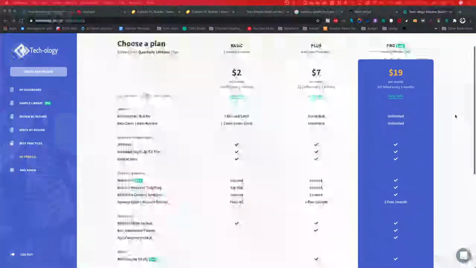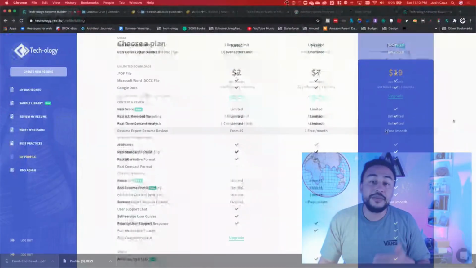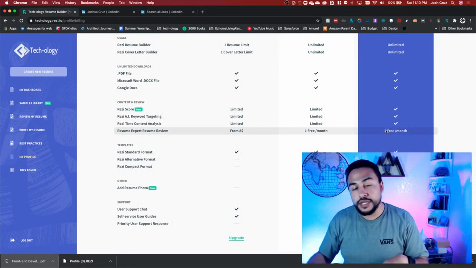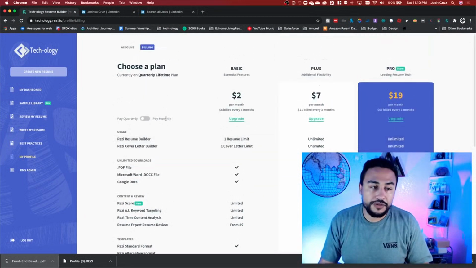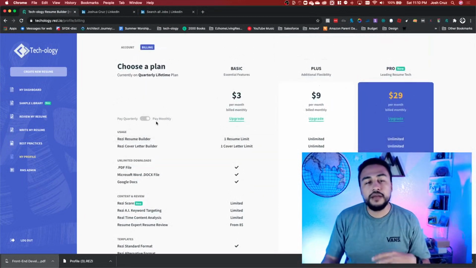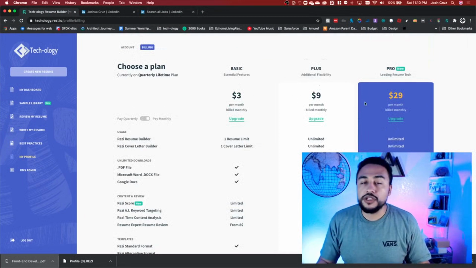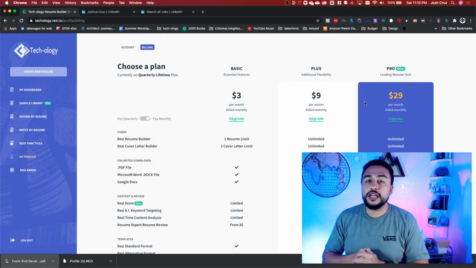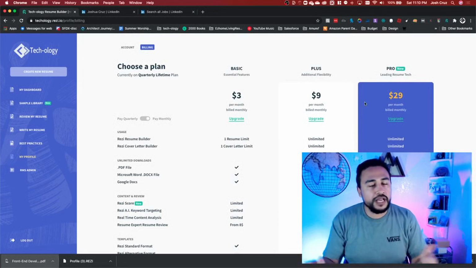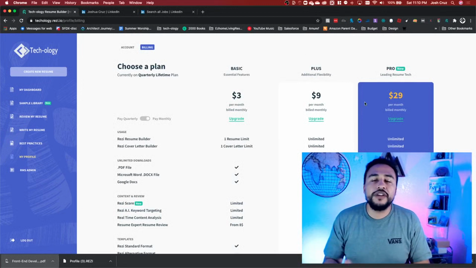Or the biggest plan is unlimited resumes, unlimited cover letters, unlimited everything. You get the whole thing, and you get 2 free resume reviews a month. That's going to be 6 resume reviews over the course of your purchase, right? Now, if you want to pay monthly, you can. It's 39 bucks a month. If you think you can use this for 1 month to create a master resume, that's awesome. But I want to show you my favorite plan, okay?